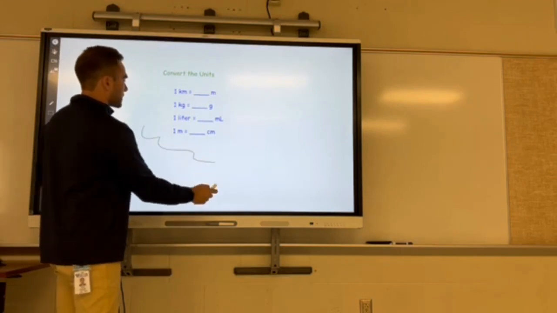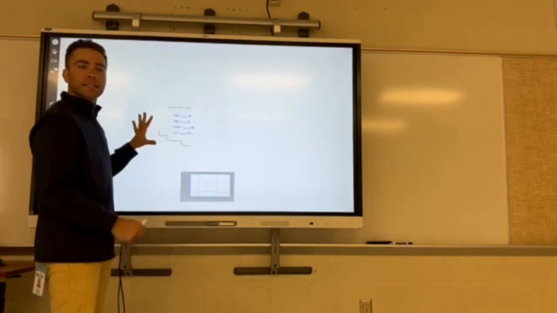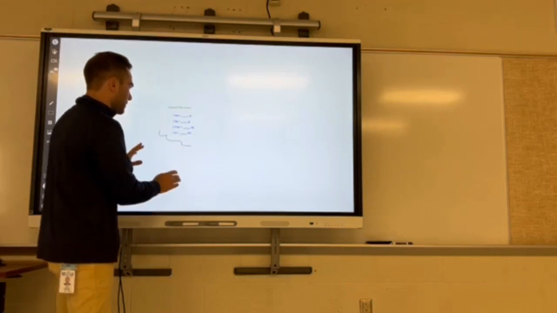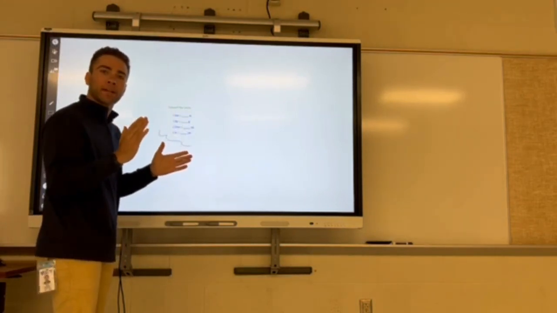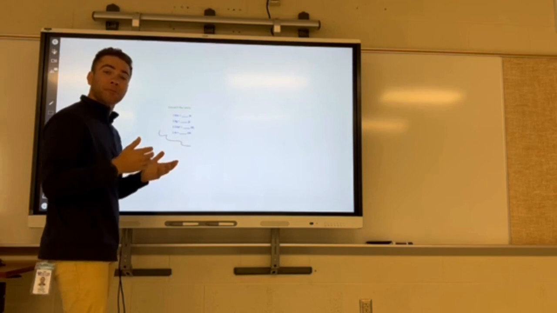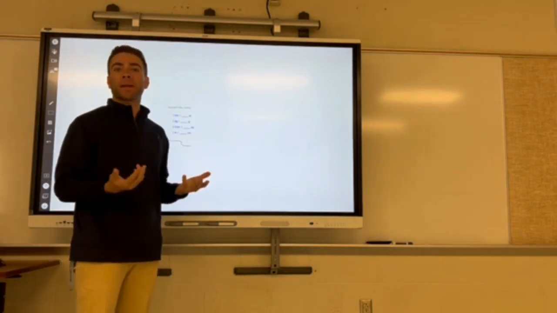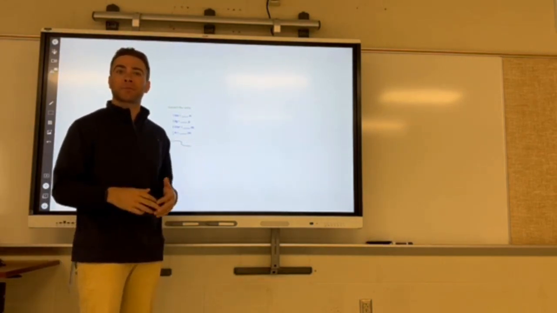And even if I was to write something, when I zoom back out, it's going to stay with that space. So it's not as if it's being written on top of it. It's a part of the slide. Hopefully this will give you an opportunity to have more space when you're writing with your application problems or something of that nature.